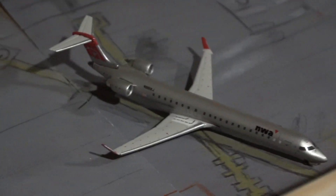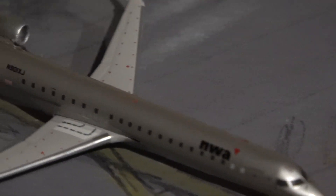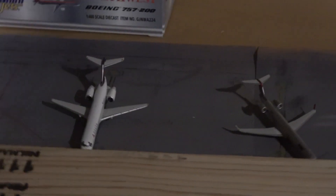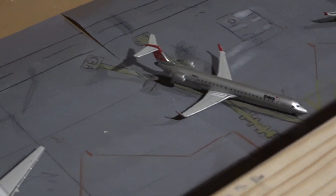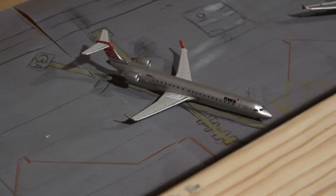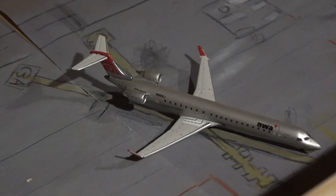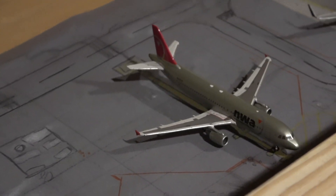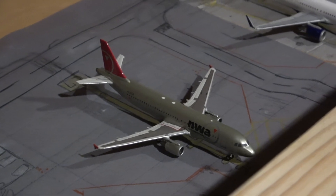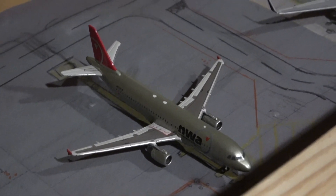Here we have a new model I have not seen in any videos yet — the Northwest CRJ-900 operating for Delta. This is a much cheaper alternative to getting the Delta CRJ-900, because those are really expensive models, usually going for $100 plus. This one I got for $37 — a much better deal. This guy came in from New York LaGuardia and will head out to Washington DCA. I'm really excited to finally get a lot of the CRJ-900-specific routes to the airport. Next to it we have its Northwest Airlines brethren — the Northwest Airlines A320, also operating for Delta. He came in from Detroit and will head out to Orlando. It's a really cool flight that Delta flies an A320 to Orlando.